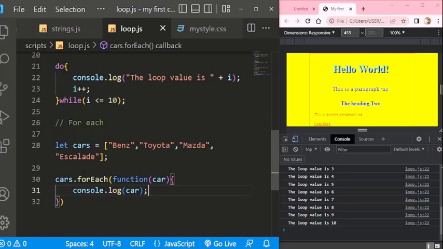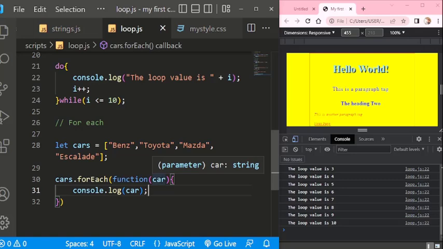So what we did here is that we first of all declared the variable. So we passed in the values that we want inside this particular array. The elements we have: Benz, Toyota, Mazda, Scarlet. Then we use cars dot for each. Then this function is a callback function. Okay, so we have car.